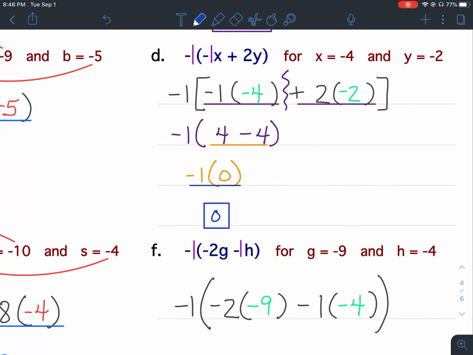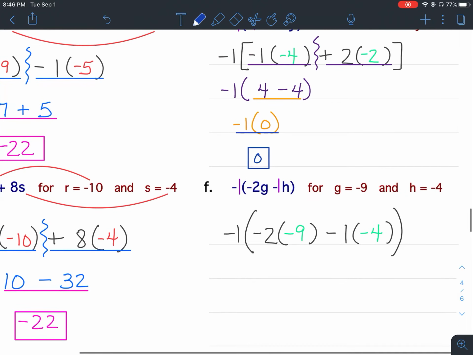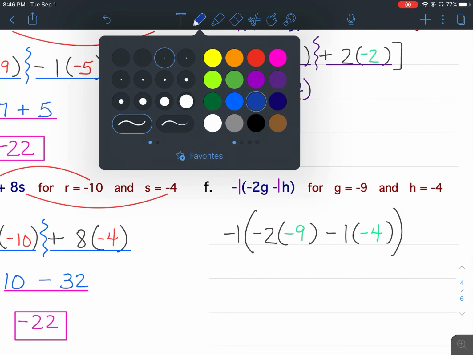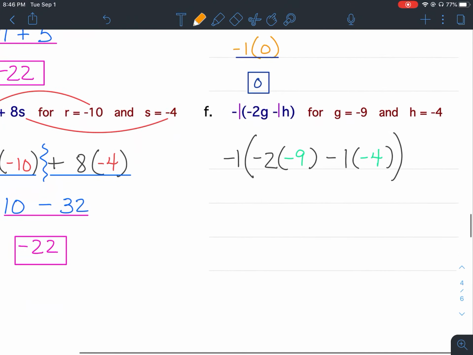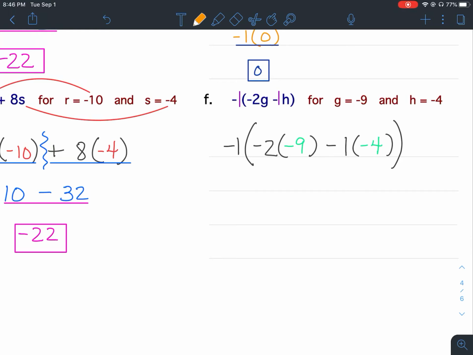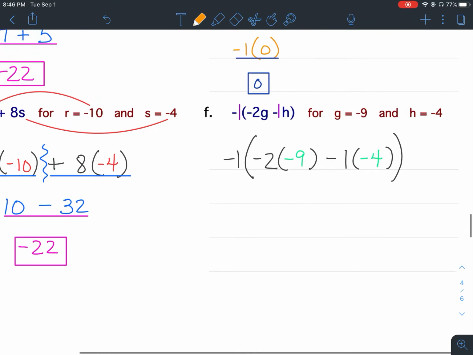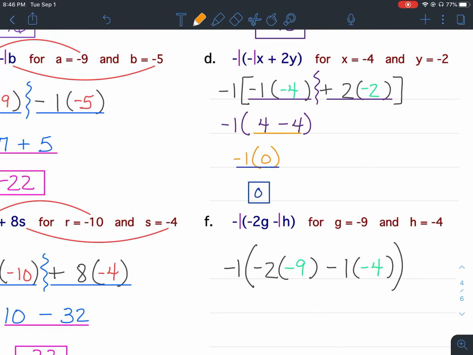F is just like D. So I'm going to go through and follow those same steps. So I'm going to start with inside. Now, I want you to recognize in F, notice how in D I use brackets, in F I use parentheses. It's the same thing. It really doesn't matter. If you use the yellow calculators we have in class, there aren't brackets there, so you use parentheses.